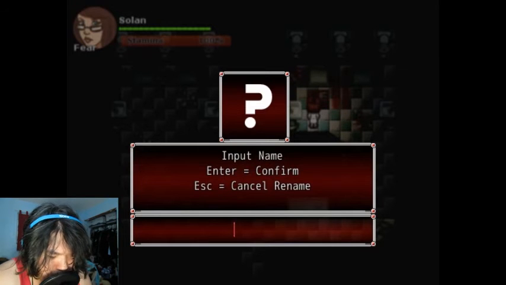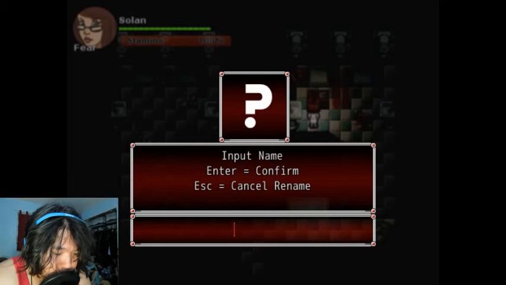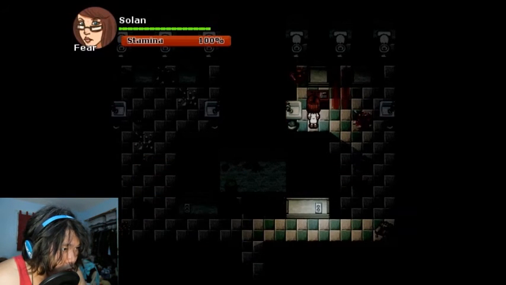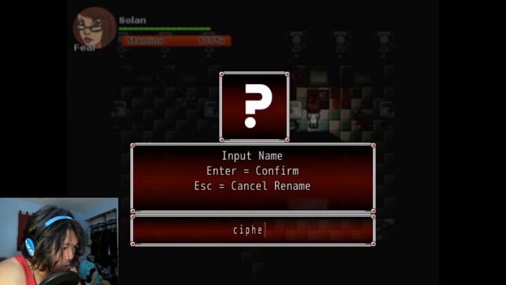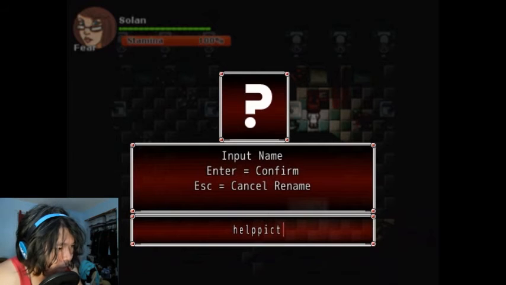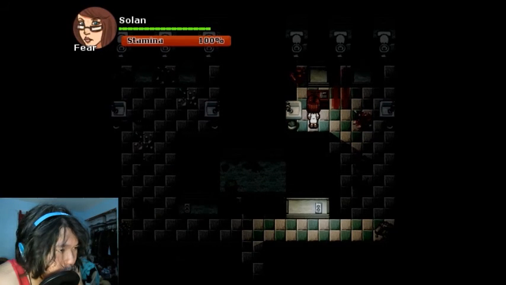Okay. And 4 minus E. I'm just guessing. 4 minus E. So that's C. E, F, G, H, I. C, I. N-O-P. C-I-P. C-I-P. Pick. About C-I-P. I don't know if it makes sense. C-I-P. What about help? Cipher? Pick. I don't know.